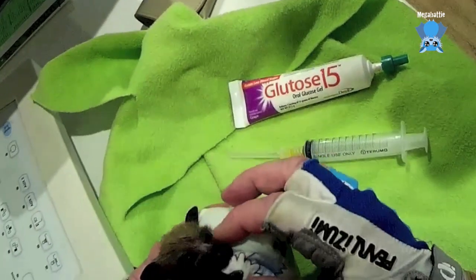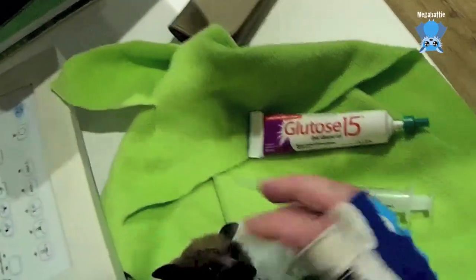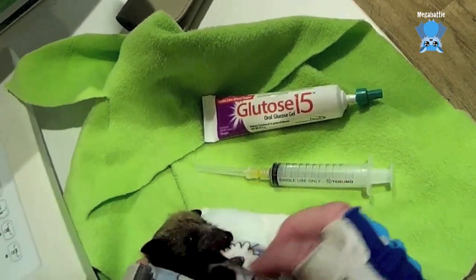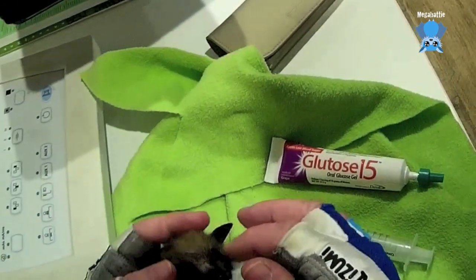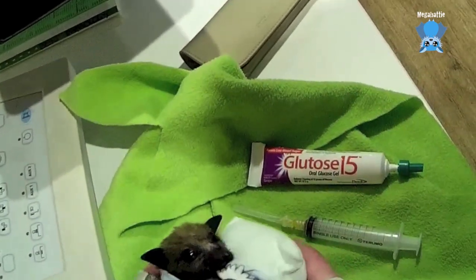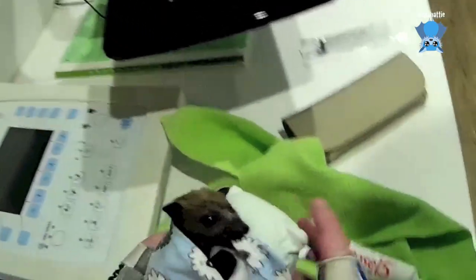But so she's dinged her face. That hurts her, but she doesn't seem to mind at all. She's a bit swollen around her nose, but she's got no swellings in her wrists. Oh, she's so much happier now. She's done so well. See, her eyes should be really bright and large, so that's dehydration. I call it the squidgy look. She looks squidgy.